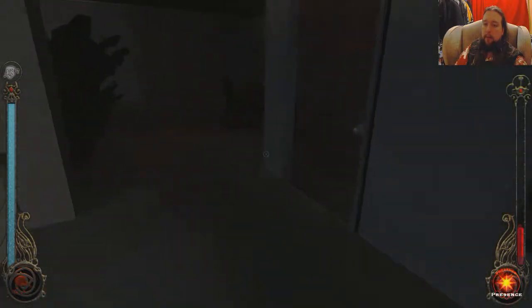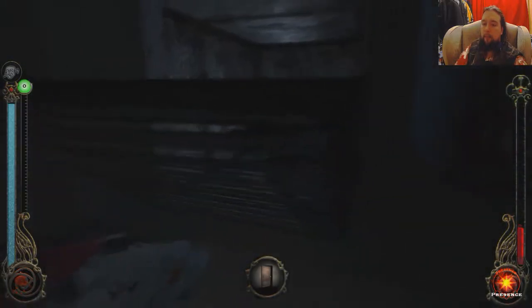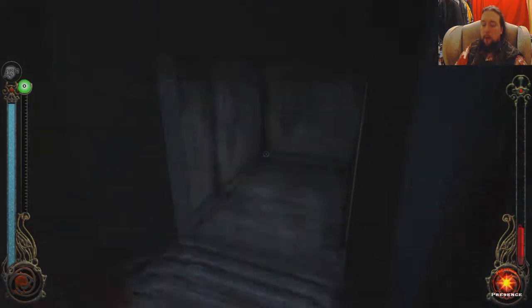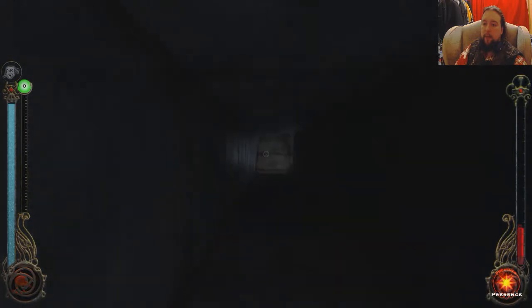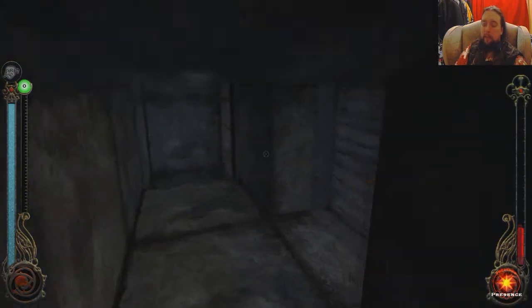Is it this house? Let's find out. Nope. This is the house of the lady who had been bitten before. Bitten? Fed on? I can't remember. Well, whatever. She had a disease. She got messed over by pestilence, basically.